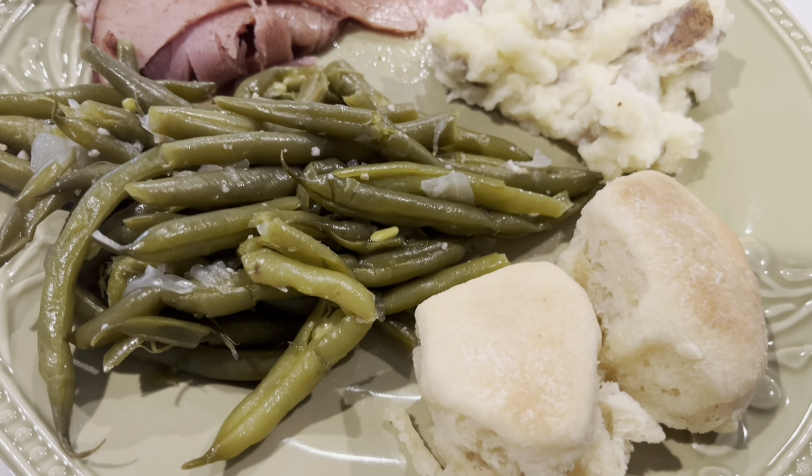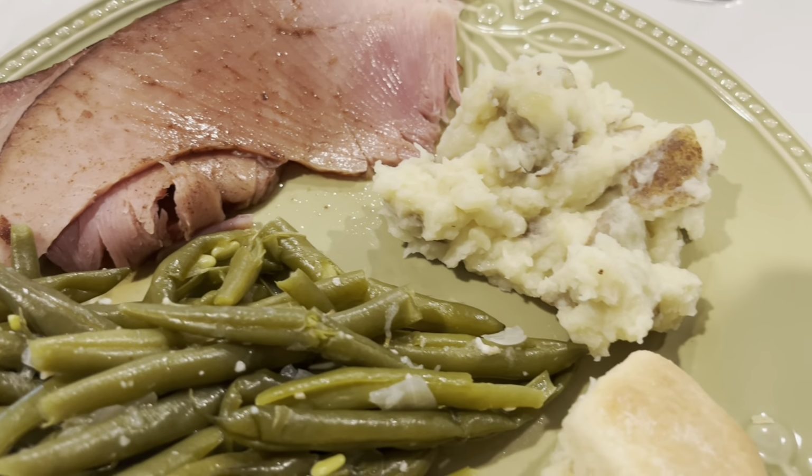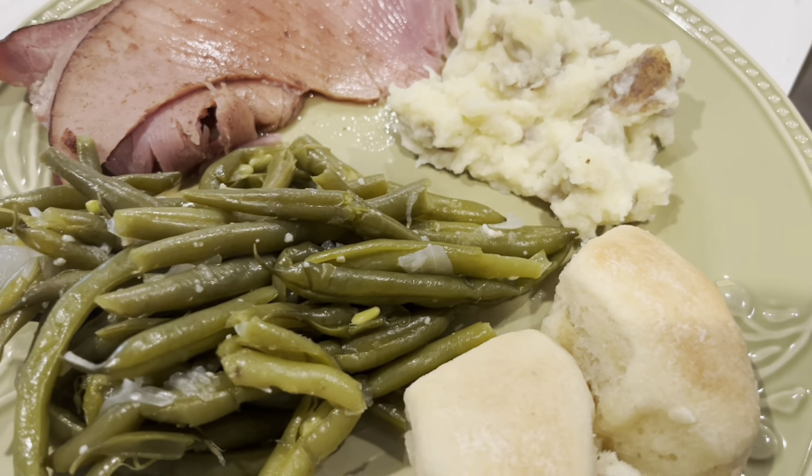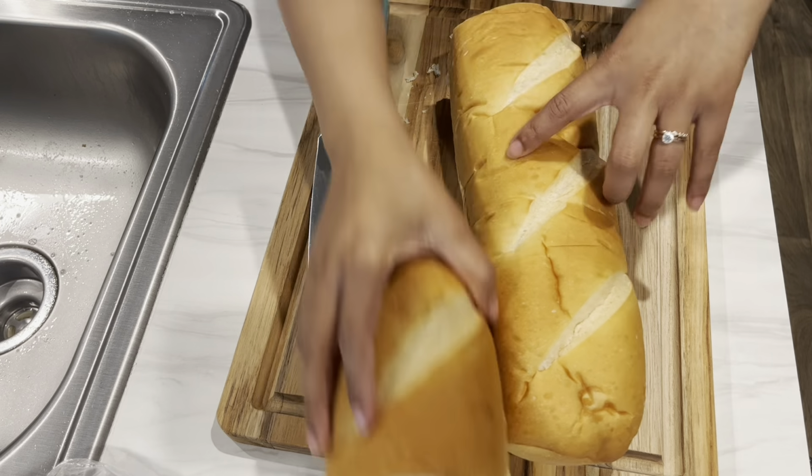This is my Easter meal. You know, I had to get me a little test plate in before I took it over to somebody's house, and it was delicious. Do a quick dessert, and I'm taking a French loaf of bread.